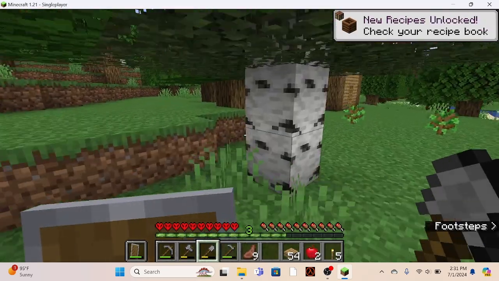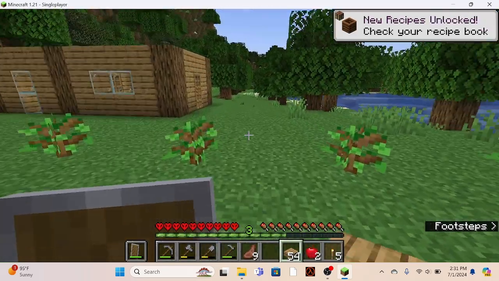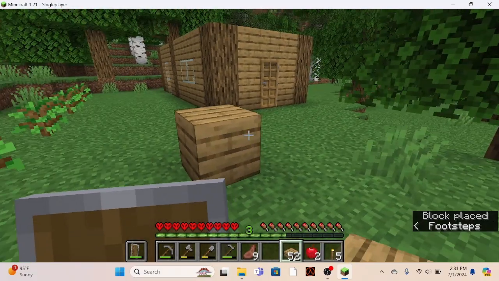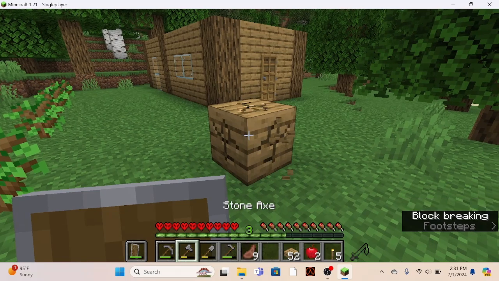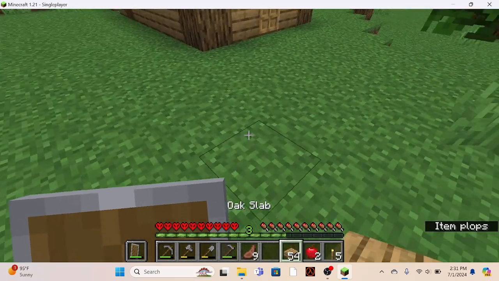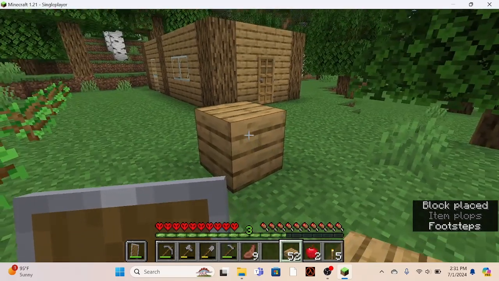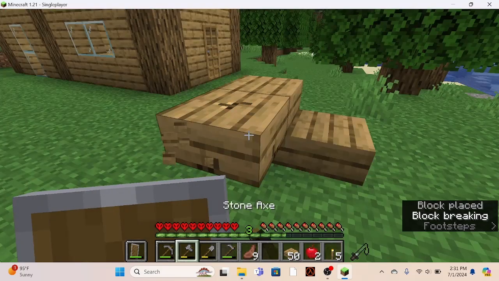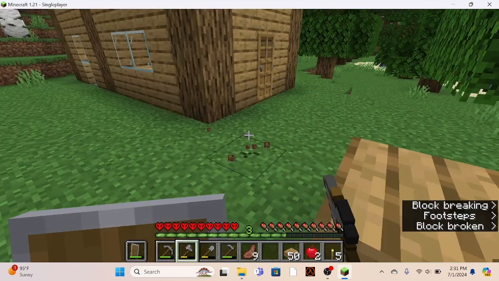planks here. 54 here. Now these are kind of half blocks, and if you put 2, then it makes the appearance of a regular block. However, if you break them, it'll just be 2 slabs. Now, you can place them like this, and you can place them like that. You can place them on the top or the bottom.